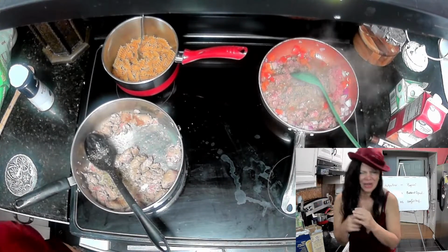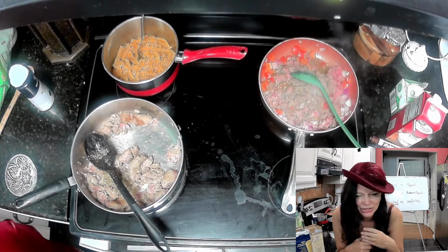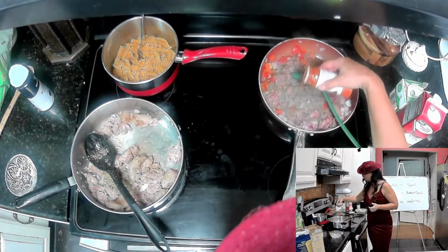Oh, hello, Mongoose. You have my respect for cooking in heels. Oh, just for cooking in heels. Well, thank you, darling. You should try it sometime. It's fun. Actually, these heels are not too bad.